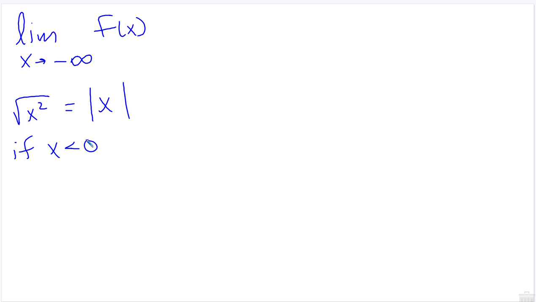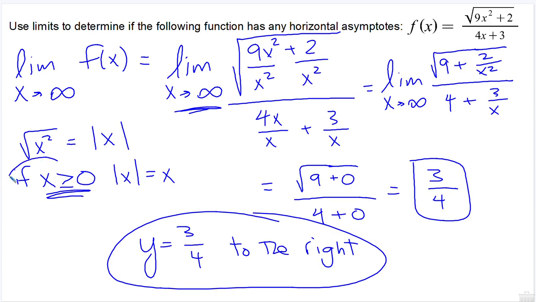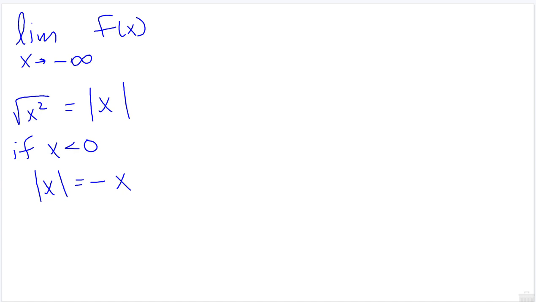And if x is less than 0, that tells me that the absolute value of x is equal to the opposite of x. This is the other half of the definition of absolute value. If you're not familiar with that algebraic definition of absolute value, you need to go back and review that. But it says exactly this: if x is less than 0, absolute value of x is the opposite of x, and if x is greater than or equal to 0, absolute value of x is x. So we're using that definition here. But when I divide by square root of x squared, which is effectively dividing by absolute value of x, what I'm doing is dividing by the opposite of x.